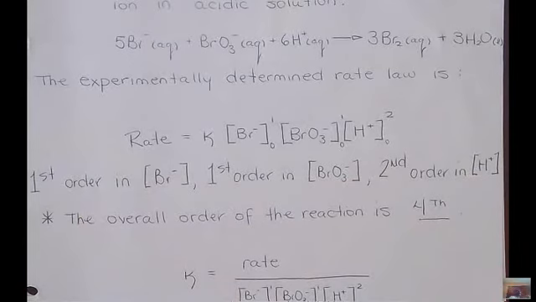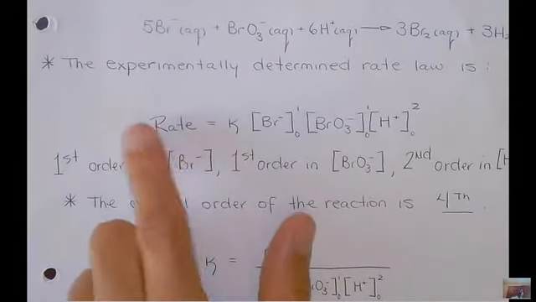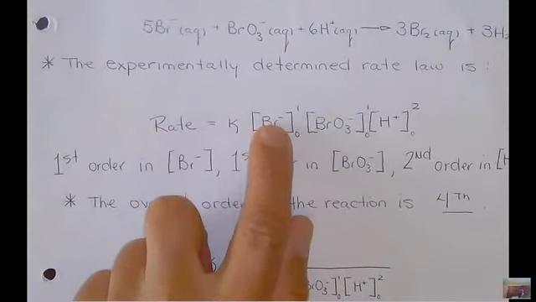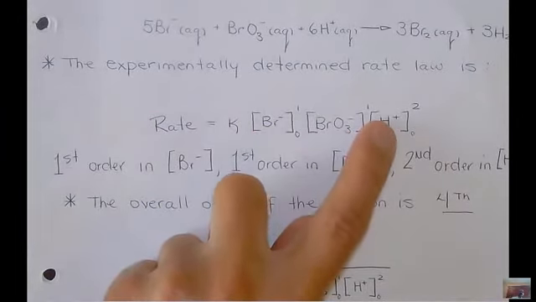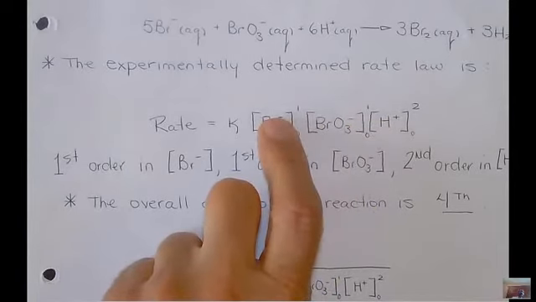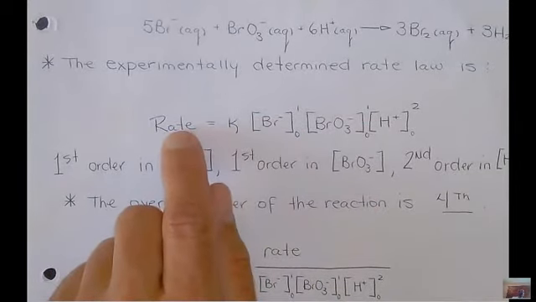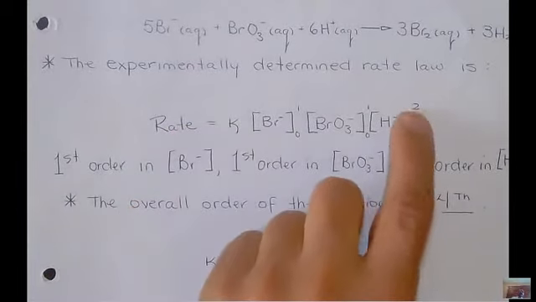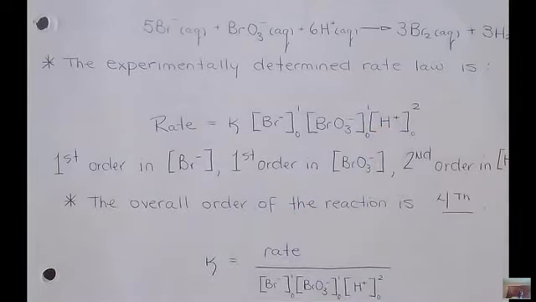Last thing, what would K be? Well, if I determined the rate experimentally, and I knew the rate of the reaction under initial concentrations of bromide, bromate, and hydrogen ions, because I knew what I put into the beaker before I started, I could calculate K, because the rate I can measure. Usually in this case, you could follow a pH meter to watch as hydrogen ions appear or disappear. If the reaction was happening, I'd watch the H plus disappear and the pH would go up.